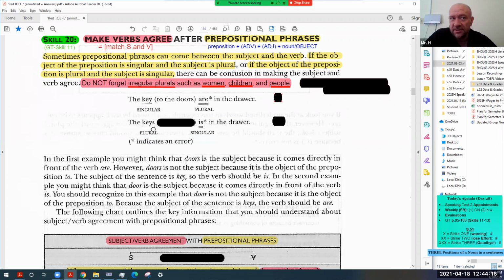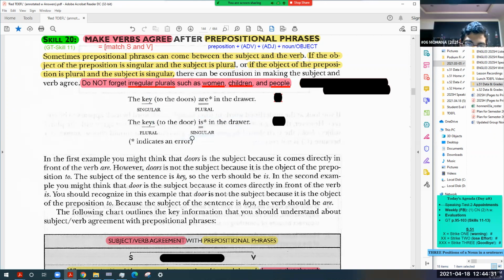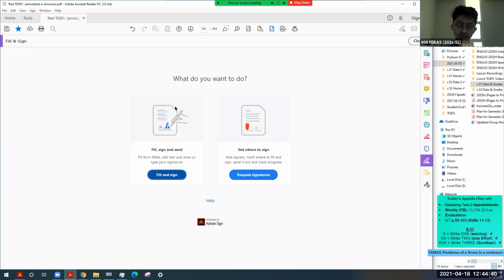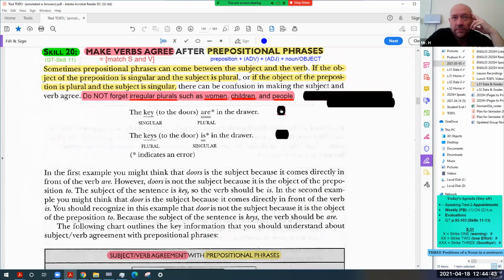Look, guys, does it match? No. Do the subject and the verb agree? Of course not. What about the first example? Do they agree? No. So how do I fix it? Faraz, what should I do? It should be are, because it depends on the subject. Okay. So in the first example, are should be is. I'm going to change the verb to the singular. What about the second example? Is should be are. I'm going to change it to are.